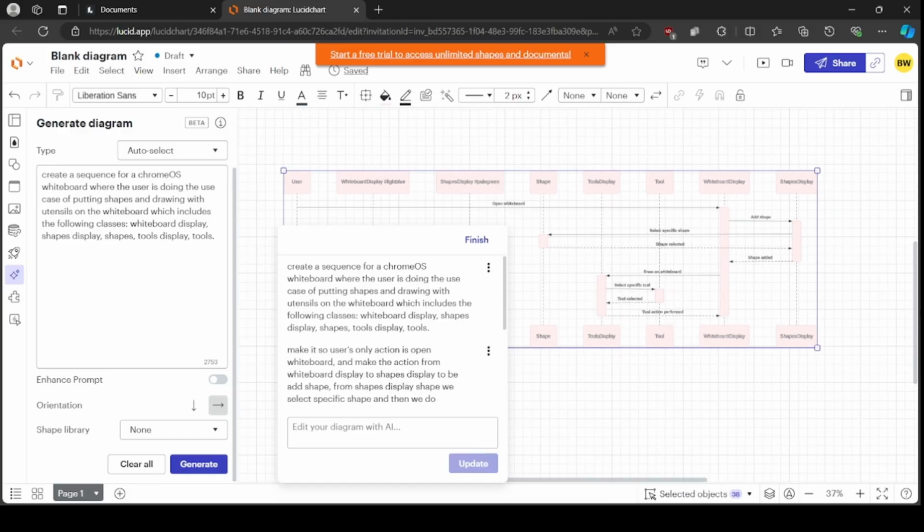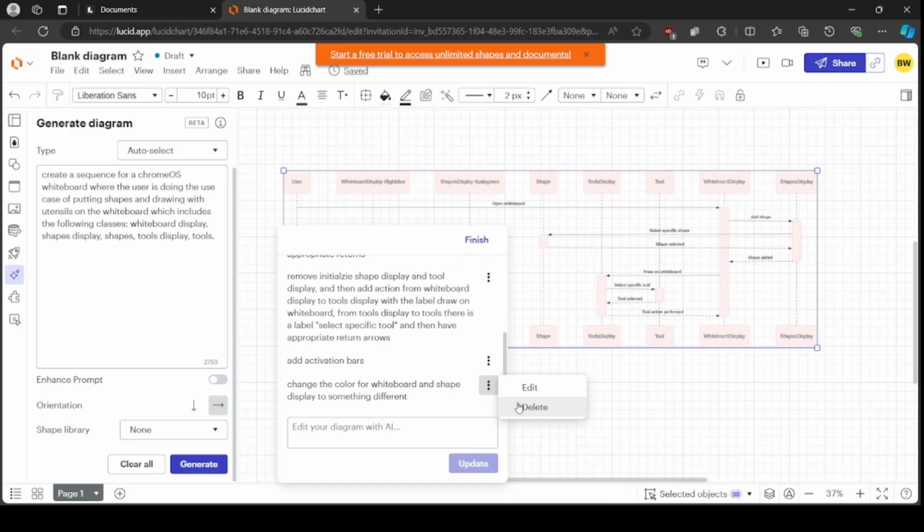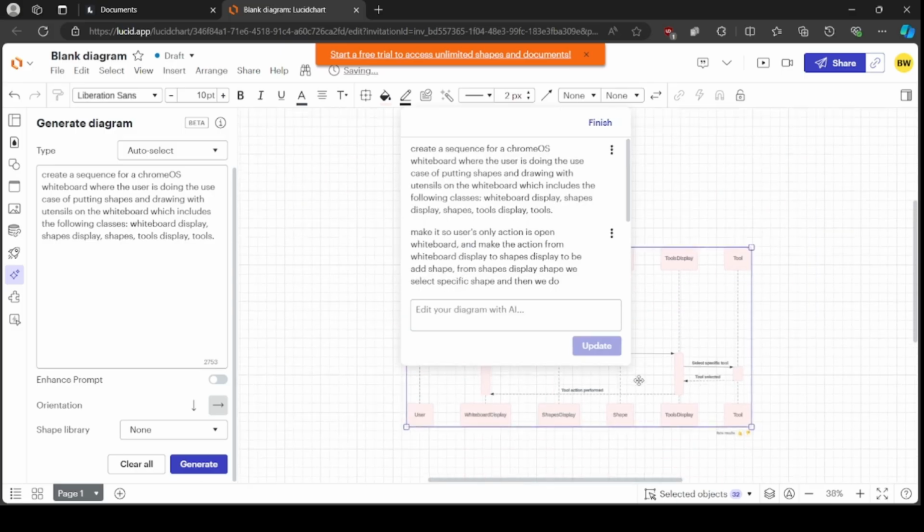Yeah, as you see, it is messed up. And to show how you revert, you can just do delete, and then boom, it's back.